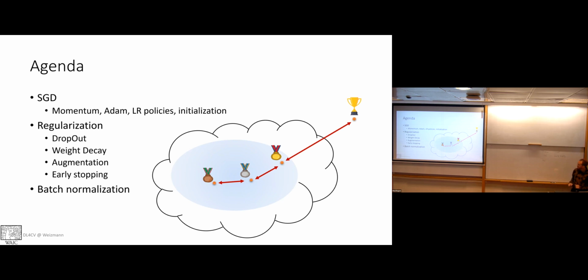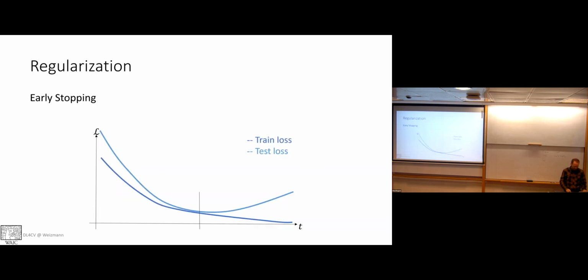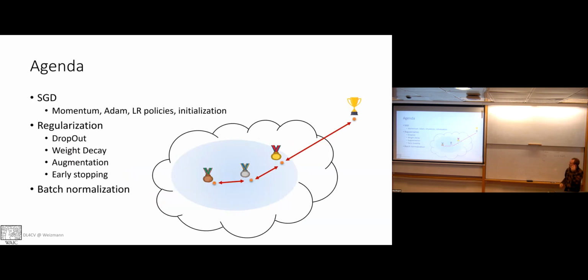Okay, so let's recap what we saw so far. We have a very large space of solutions, and we want to be as close as possible to the ideal function that we search for. If we have a bad architecture, we have a large approximation error. If the training set and the test set are quite different, then we'll have generalization error. If we overfit, if we memorize the training set, we'll have a large generalization error. And we have ways to tune the optimization process to be as close as possible to the best estimates given the training set. Okay?